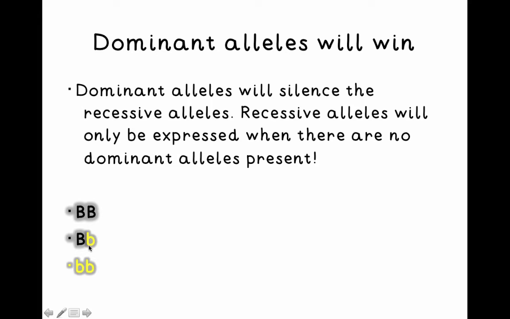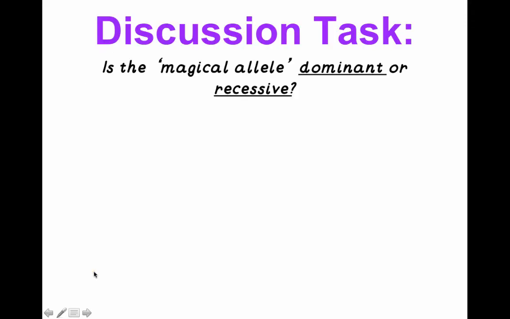Is that the case of your family? That is because the recessive allele is carried in silence through generations and then it can show up unexpectedly in some children. Remember again, this is super important, recessive alleles can only be expressed when there are no dominant alleles present. So based on that information, I have a task for you.